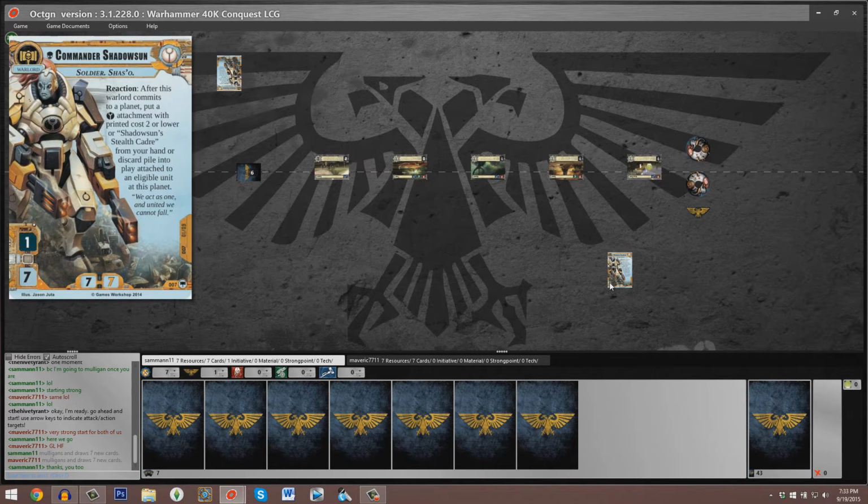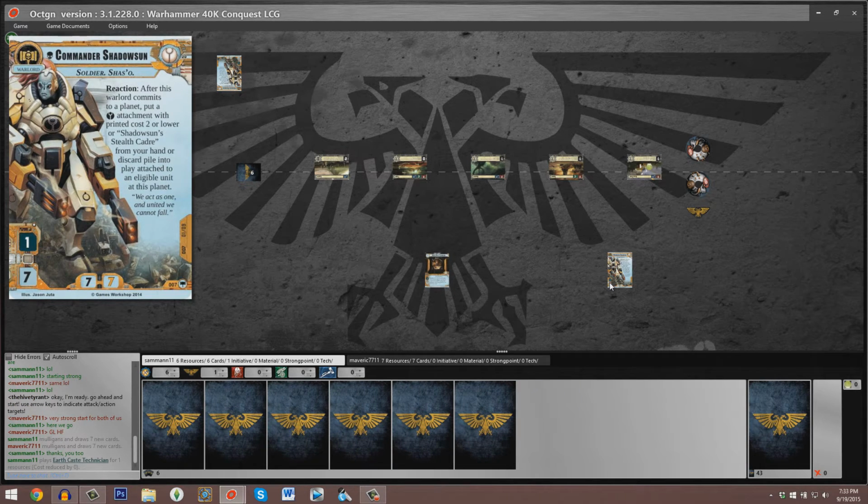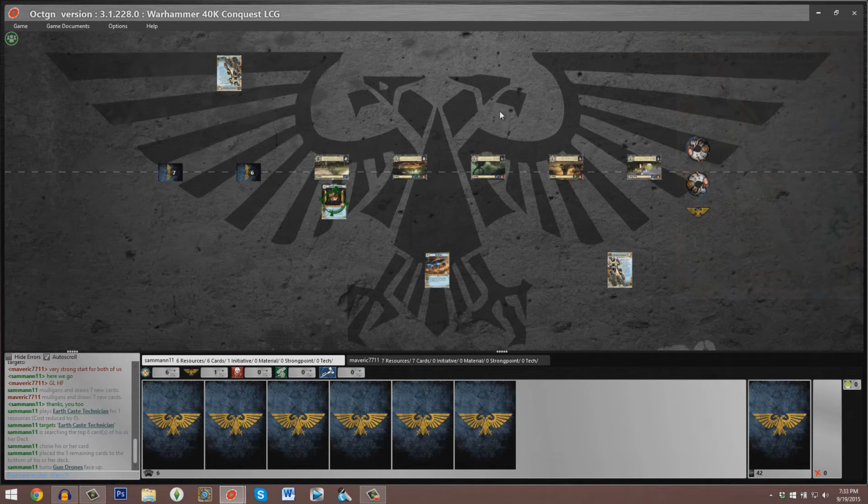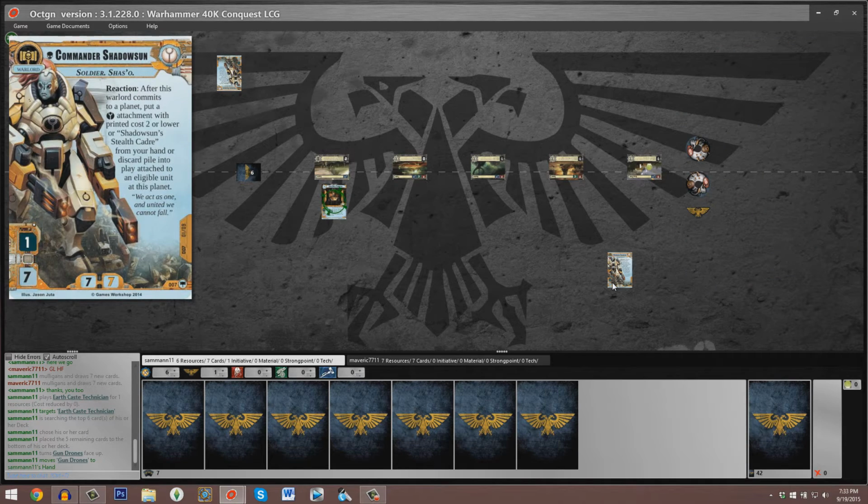He happened to choose Commander Shadowsun, which starts off with 7 cards, 7 resources, and our opponent also has Commander Shadowsun. So it is important to note the ability of this warlord: as soon as she commits to a planet, she can put a Tau attachment with printed cost 2 or lower, or the army unit Shadowsun Stealth Cadre, from hand or discard pile into play attached to an eligible unit at her planet. Our initiative token resides with Sam.